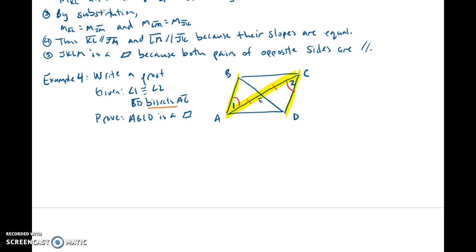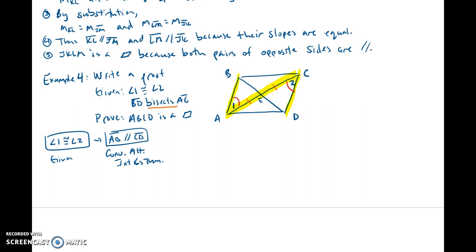You guys feel free to do whatever method you like. All right, so again, we can tell because those alternate interior angles are congruent, AB is parallel to CD by the converse of the alternate interior angles theorem. So if that was something that you're like, oh gosh, I don't really remember those, go back and look at Unit 3 or Chapter 3 in your textbook and review those reasons. But again, I can see they're alternate interior because of that Z, and they're congruent, which make those lines parallel.